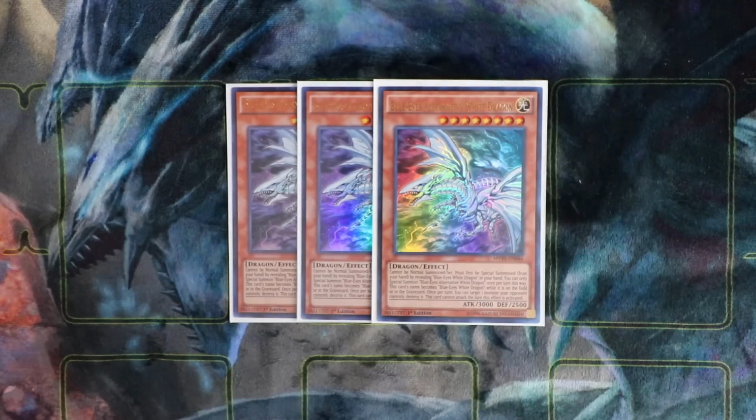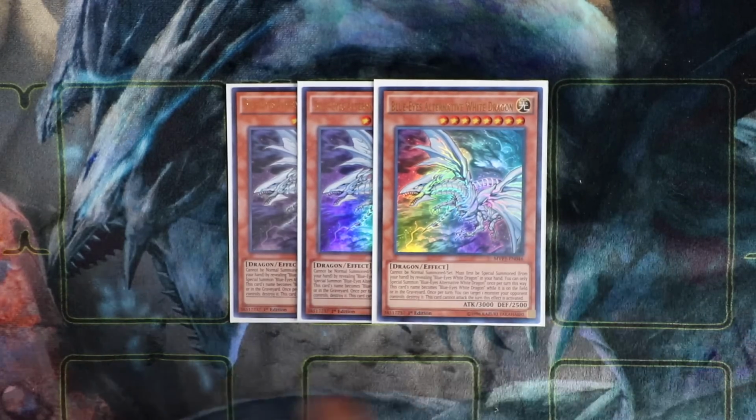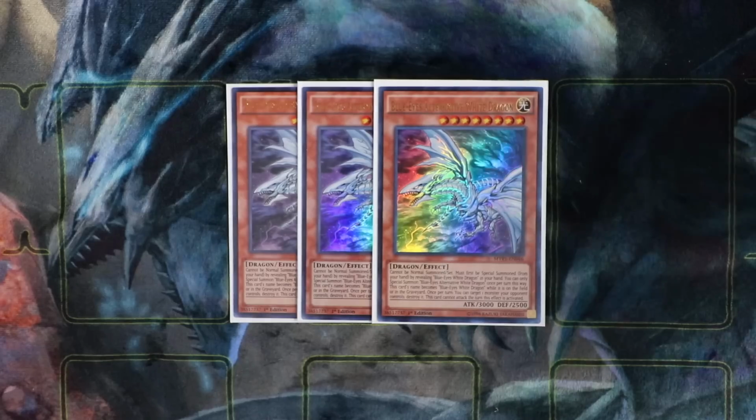And I just really hope that this card gets reprinted really soon, because I know that this card is really pricey right now, and for those of you who are budget players, I really hope that Konami can bless you guys by reprinting these once again. But anyways, Alternative White Dragon, definitely a must have in the deck.